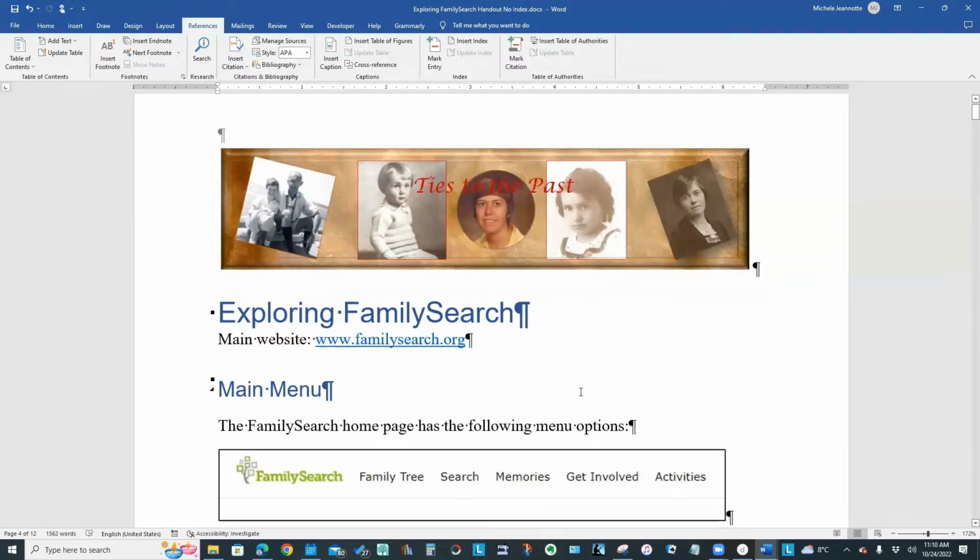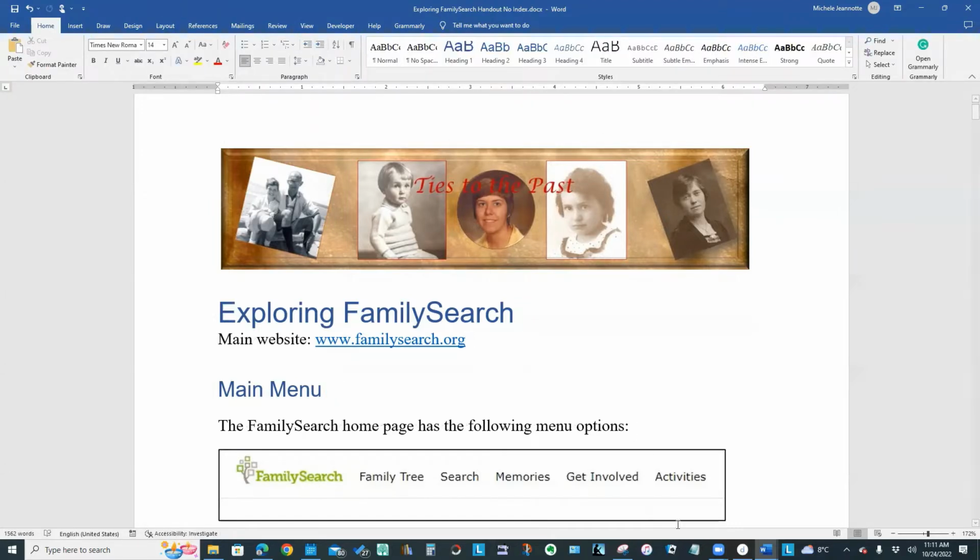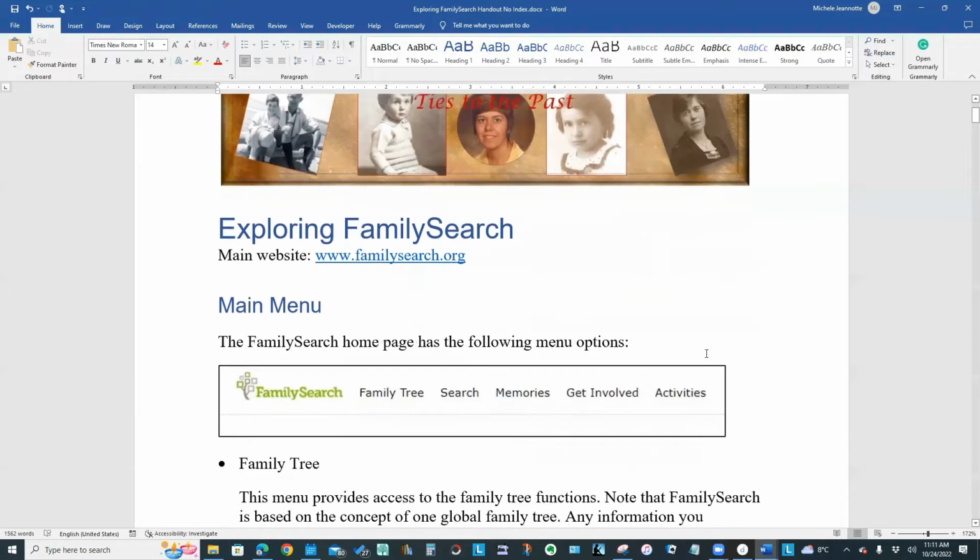So let's start by looking at the basics of how to mark up your document to automatically find your index entries. And let me just turn these markers off for the moment. What a lot of people do to start with is index your headings. And certainly you do want your main headings, your main topics to appear in the index, but that's not the only thing you want to appear.